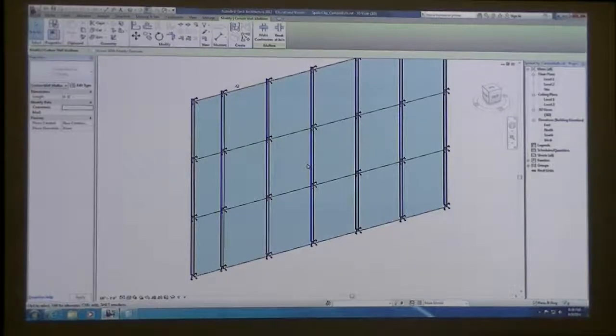So once you have that module figured out, that's when we can start to add in column grids that would show the structural engineer exactly where you would like to have columns be placed, because you don't want columns to end up in the middle of a room. And if you leave it up to the structural engineer, they might try to be as efficient as possible and give you a 30-foot by 30-foot grid spacing, and that might not work with your actual module. So 9 times out of 10, as architects, we will give the column grid, at least in schematic design, to the structural engineer.